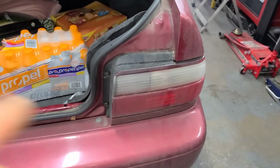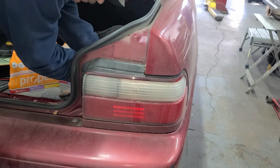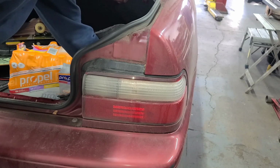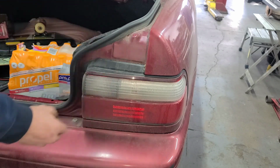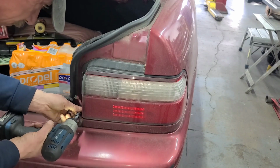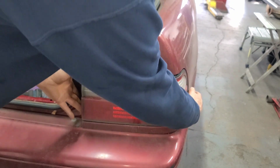Okay, so for the light housing, you're going to have two 10 millimeter bolts, or you can also use a Phillips screwdriver. And then back here, you're going to have one 10 millimeter nut. So for the nut in the back, a ratchet wrench will work great, or a socket. Work it on out of there.